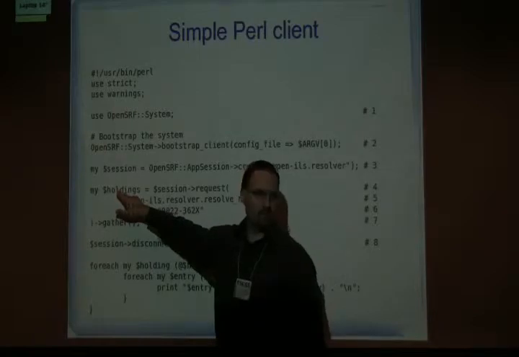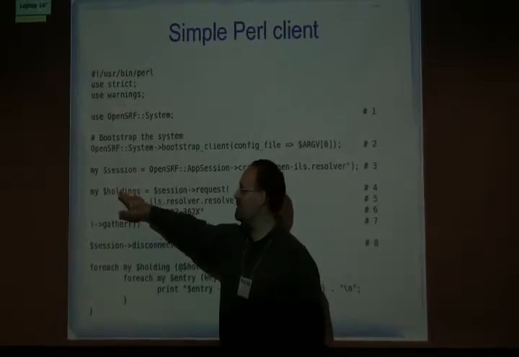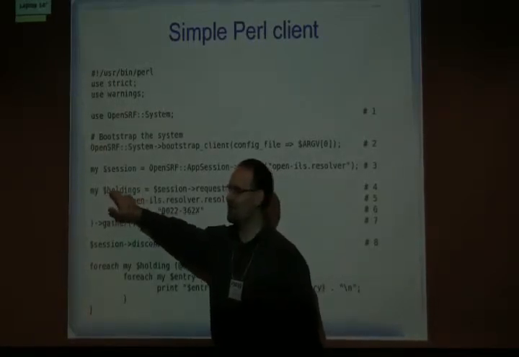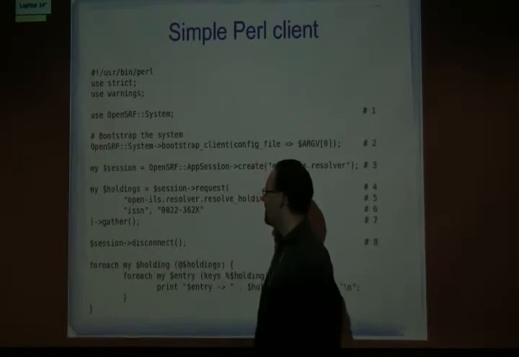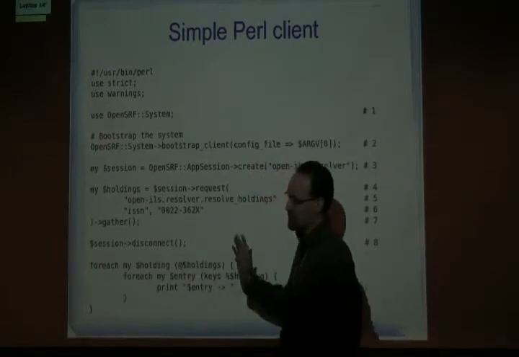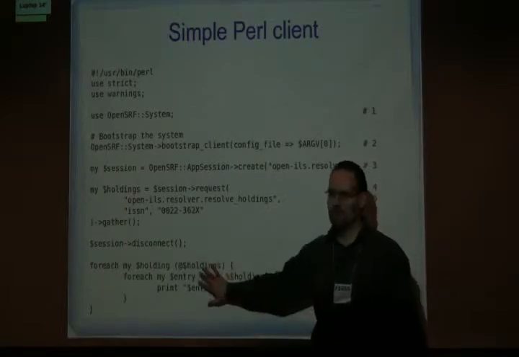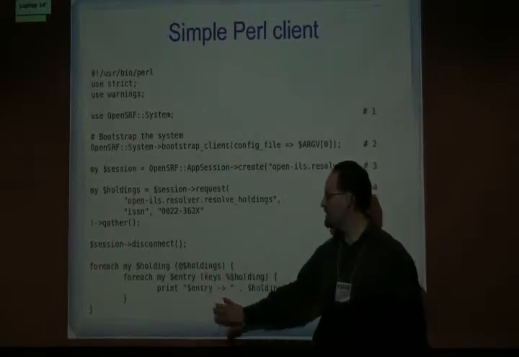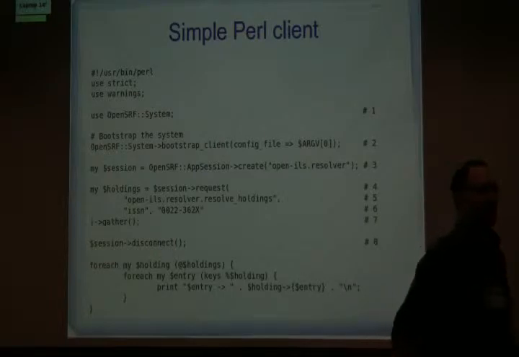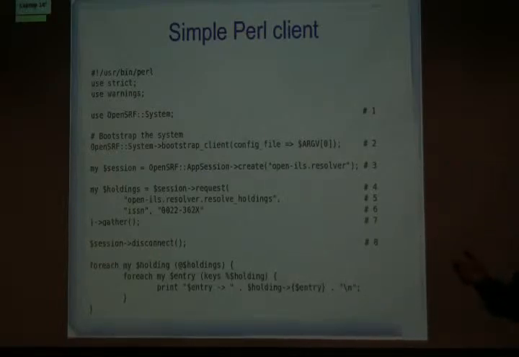They'll put that into, this is a reference to an array. Because it's Perl, everything's a dollar sign. It's going to be a reference to an array. Disconnect from the session because it's always going to clean up. And then we just iterate over. Now, what you would actually do, this is a rough and ready way of showing you all the properties that exist. It's just getting returned as a hash.